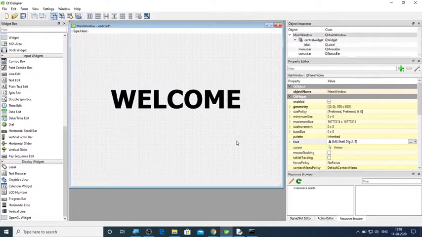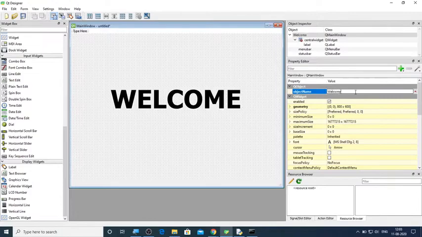And then let me save this, and before that I require this object name. So let me change this name. Here the object name is showing main window. I'm just going to change this name to welcome, because I require this name so that I can navigate from the first UI whatever I created.